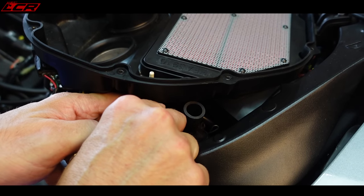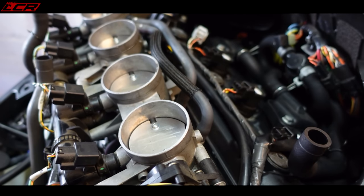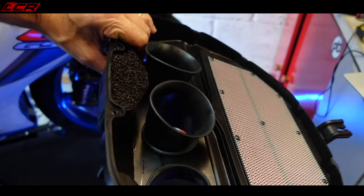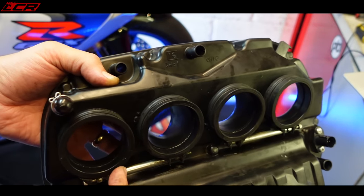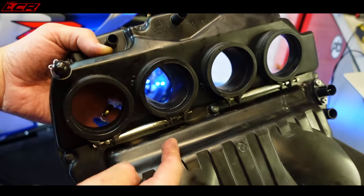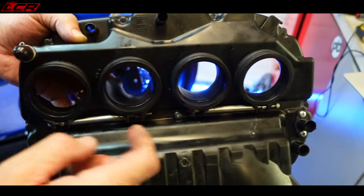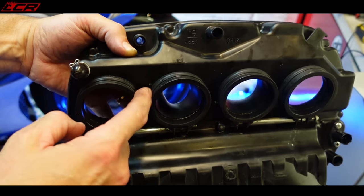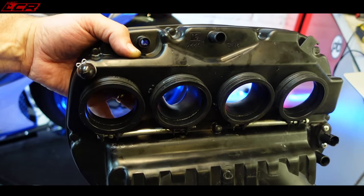We've also got the air temperature sensor to take off here as well. Finally got the airbox off. Let me show you the airbox. For future reference, anyone else wanting to do this: I couldn't see how to get to these clips, but there's two clips on one screw. So just undo the Allen keys at either side and it undoes the clips around each of these. I couldn't see where to get to the ones in the middle, but they're all on one clip. So it's quite clever.